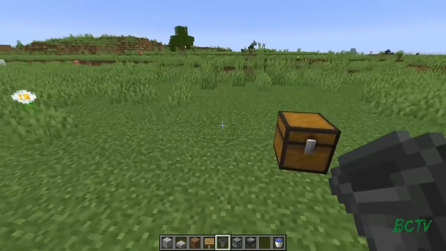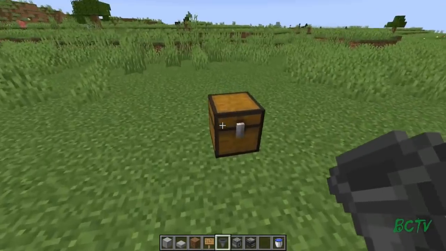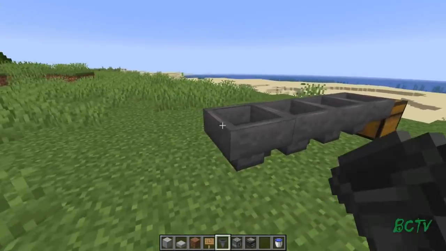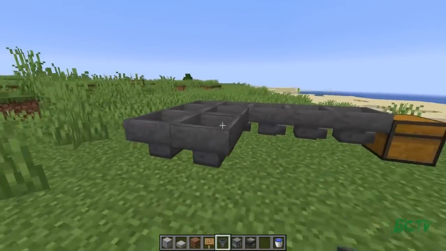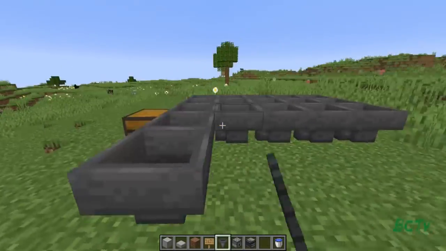Let's get started. First, you want to find a fairly flat ground here. You don't want a whole lot of hills around. You're going to put down your chest, and then behind it you're going to put 25 hoppers in a 5x5 grid. So 1, 2, 3, 4, 5. Make sure they're all going into each other, and just do this all the way around.